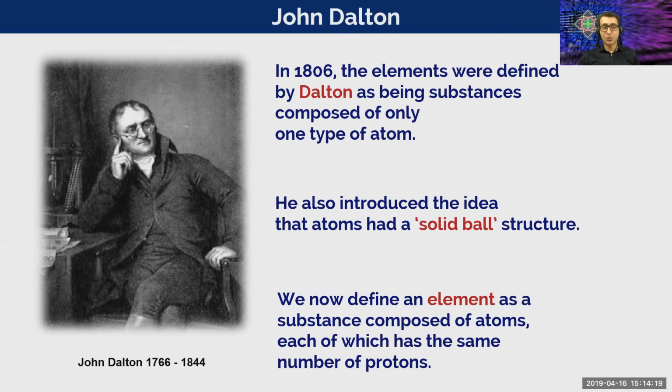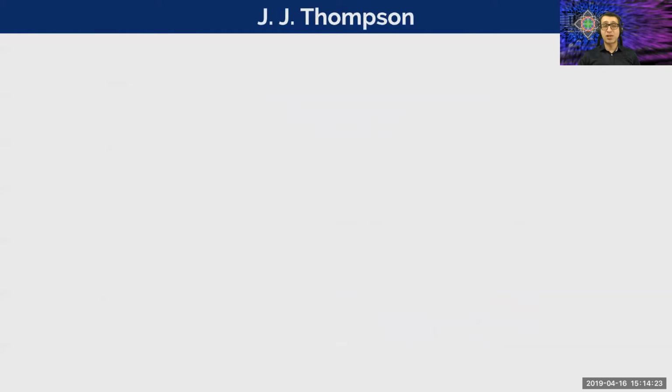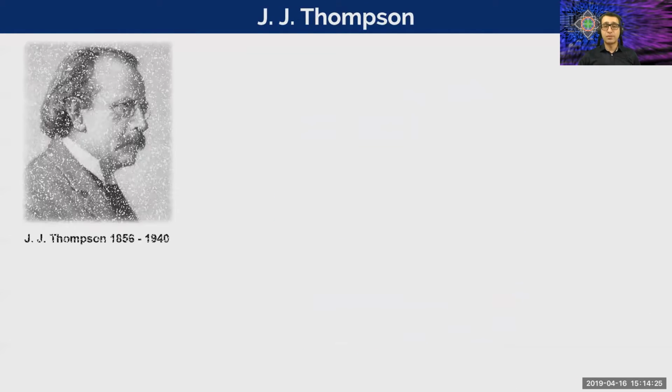Now, the next person to take forward our understanding of the term atom was J.J. Thomson. So J.J. Thomson, this gentleman here, in 1897, he showed that there was in fact internal structure inside atoms. And he showed through various experiments that the atom wasn't just a solid ball of featureless matter that was the same all the way through. It actually contained small negatively charged particles, which were even smaller than the atom itself, embedded somehow within that atom.